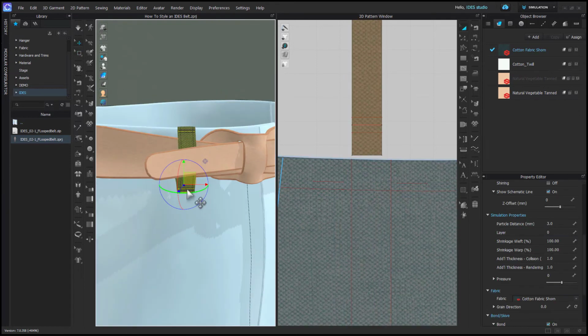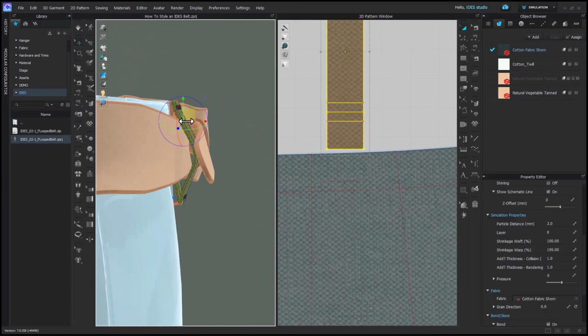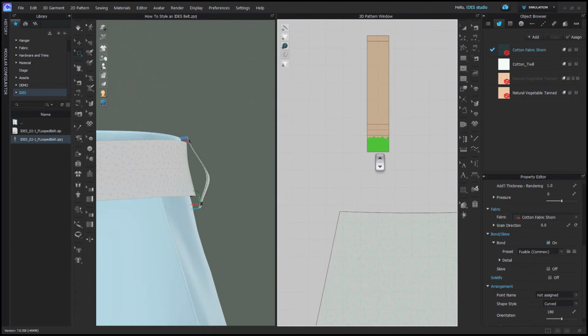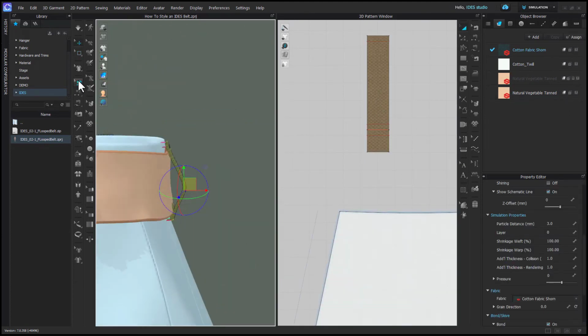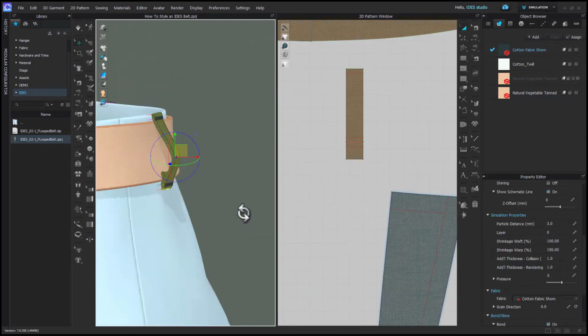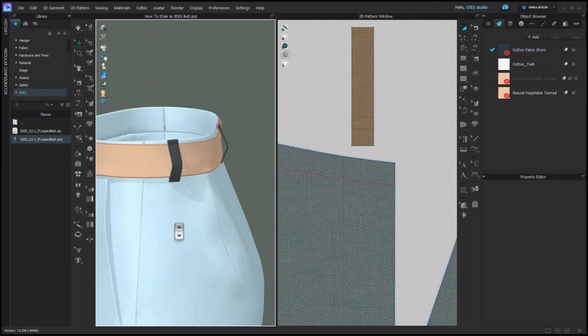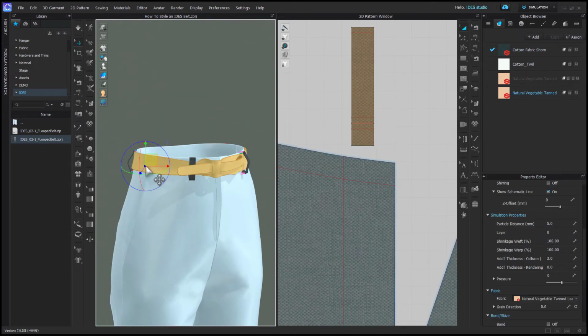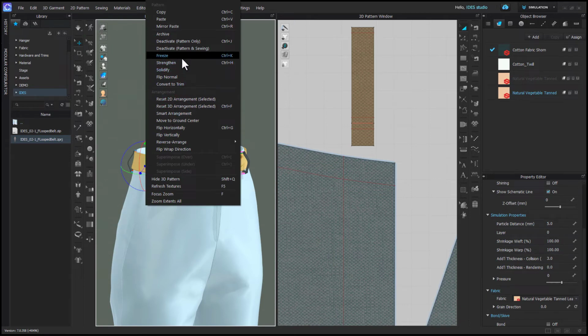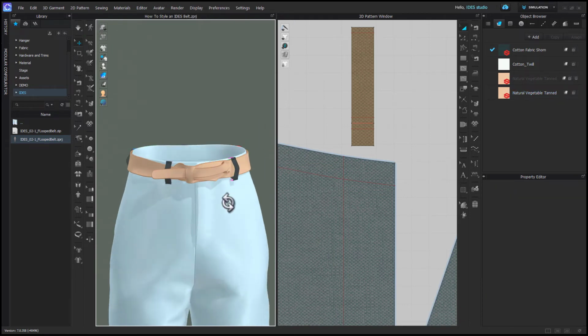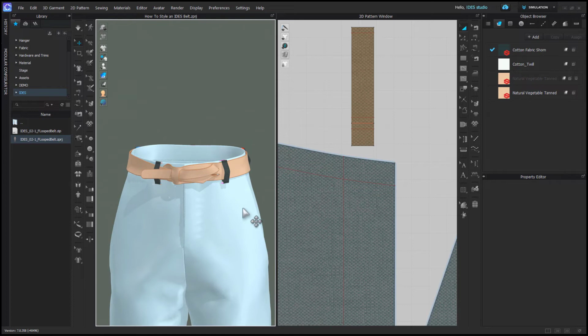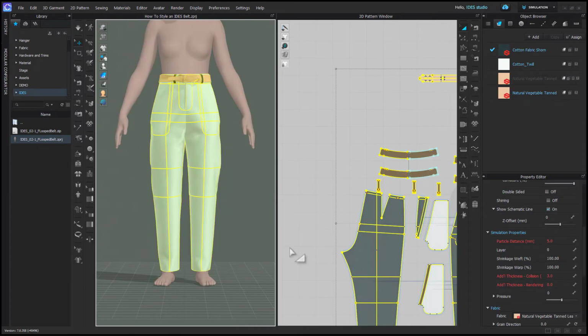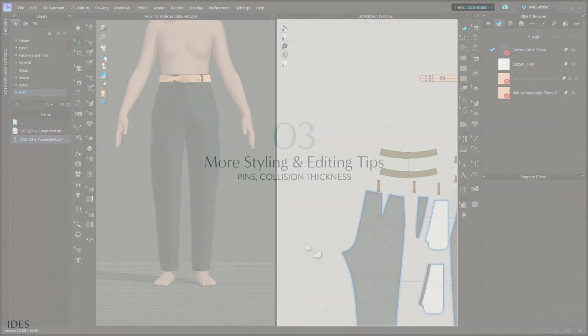Because all of my belt loops are activated, I'm not going to simulate just yet. I'm going to go around and do this to every one of my belt loops first, including the bottom bit that I just showed you. If you want, you could freeze your belt, but it's not really necessary. And you don't need to layer the belt loops because we've already layered them properly in the air. So CLO will recognize them as being outside of the belt. Now you can unfreeze your pant.